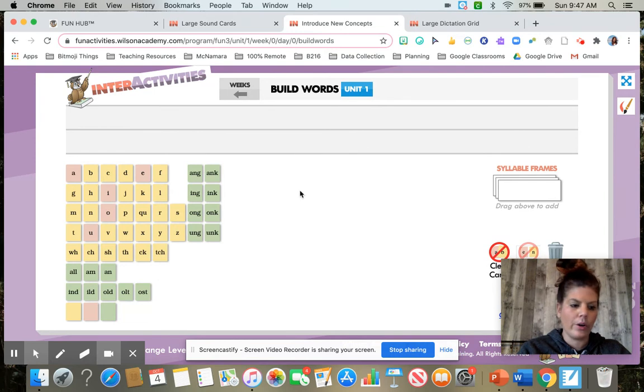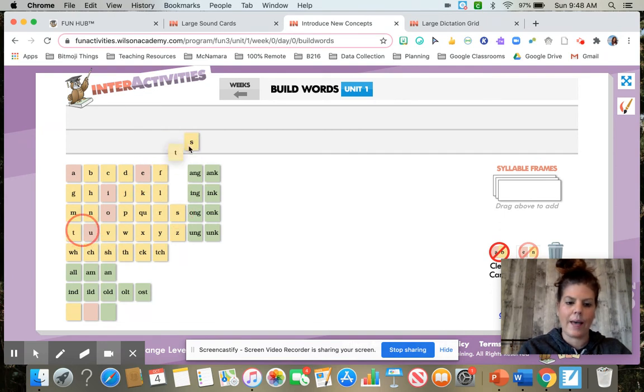Let's try another word. I'm going to build it first and then we will tap it together. Let's tap. S, c, e, n, t, scent. Do we have any digraphs or blends here? We do. We have a consonant blend because we have an N and a T, two consonants next to each other. They each keep their own sound. Scent.